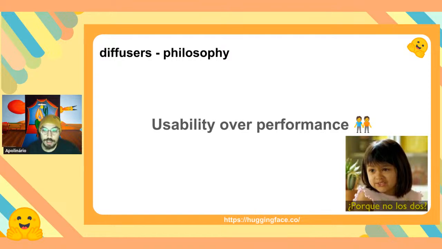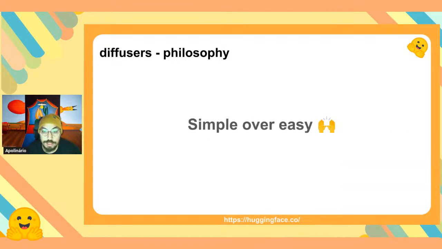But why did I include the meme on why not both there? It's because even though that's the philosophy out of the box, diffusers includes a set of suites to make the models ultra performant on memory and speed. So actually, diffusers are a fast way to use diffusion models. Even though the philosophy is usability over performance, you have to go extra steps on the code. We don't ship the ultra optimized version out of the box, but with some optimizations that we include on the examples, you can get super fast performance.